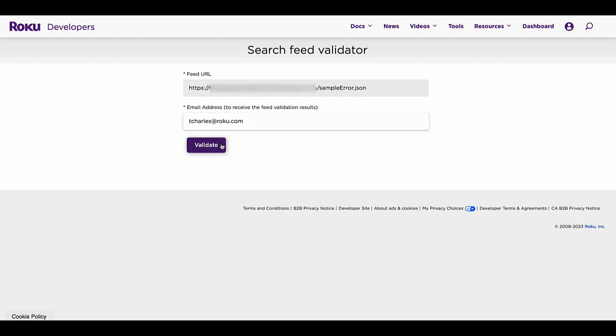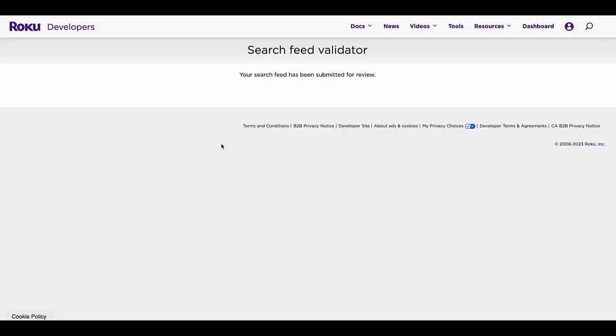And this is a really useful tool while you're configuring the feed itself, as you can use this as many times as you need during that process until not only your feed is validated, but you're also seeing that an acceptable number of the content within the feed is passing validation. And so once you are satisfied with the overall health of your feed, you can then switch over to submitting a new feed through the Search console.